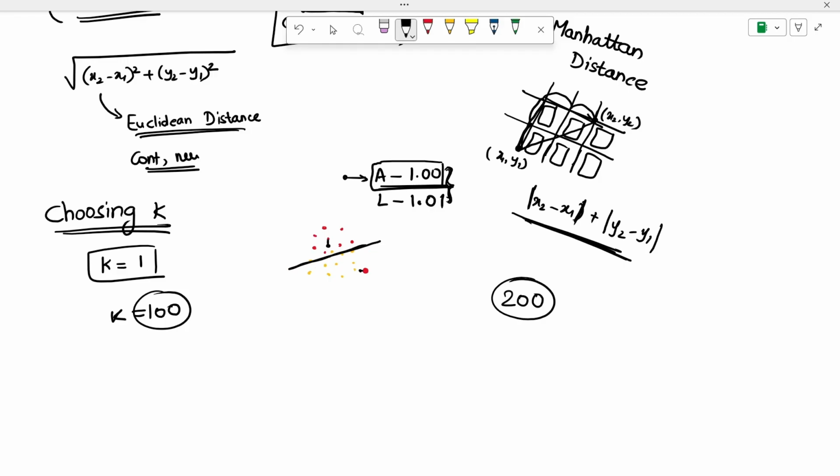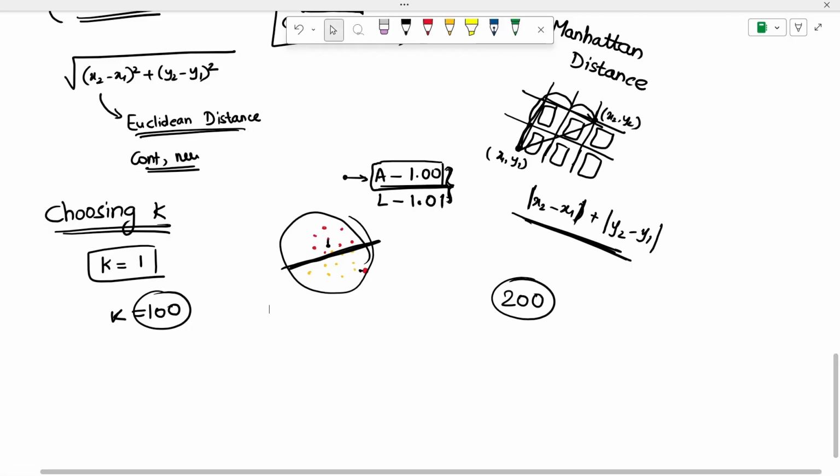You're trying to divide this into a certain path. That's it. You're not trying to find the nearest neighbor. You're just trying to divide the data into two halves. Either you'll go on to this side or you'll go on to that. So in this case, the model will become too simple. If the model becomes too simple, that is called underfitting. You'll lose the ability to capture the subtle patterns in the data.